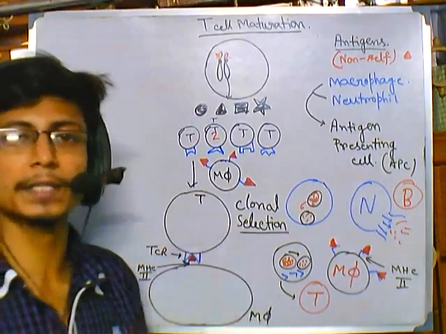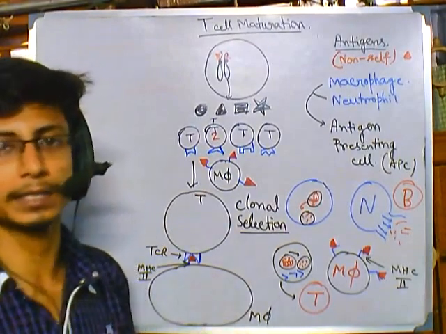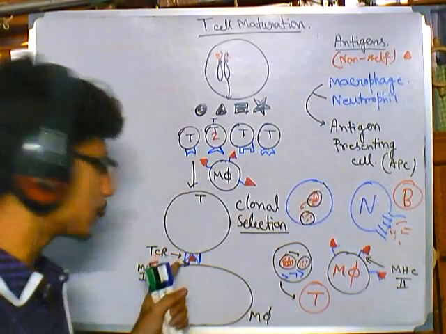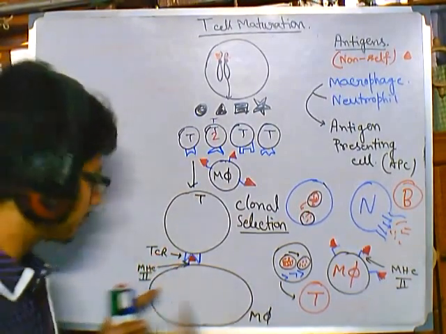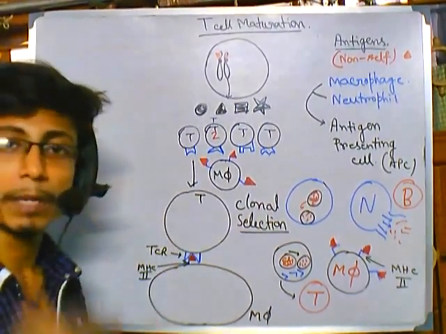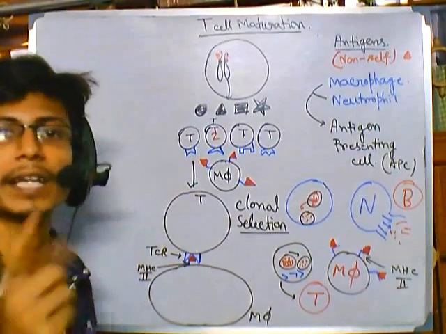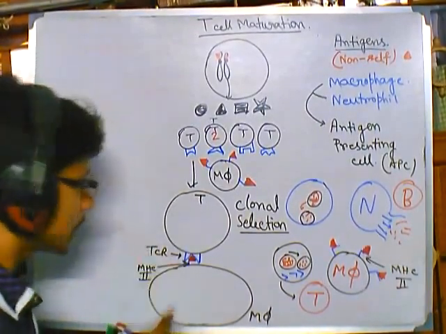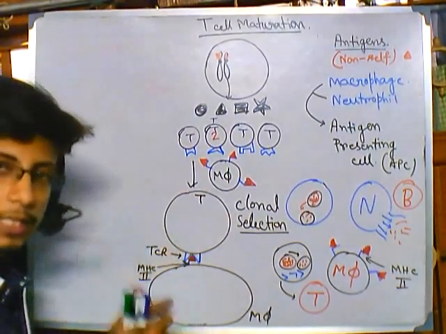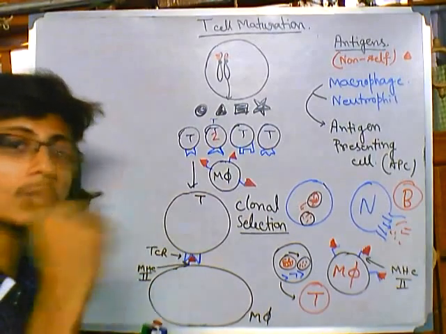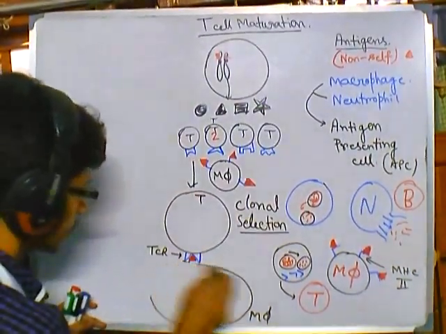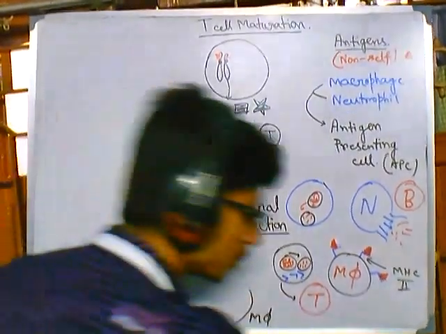So not only the attachment via the TCR is giving them the signal, but they want to make sure that these antigens are not only fitting onto the TCR, but also that they are modified properly by the MHC2. So they also want to check whether the attachment of antigen with TCR is modified by the MHC2 or not. So whether there is an MHC2 present or not. So let me draw it a little more clearly, otherwise you can't visualize this.